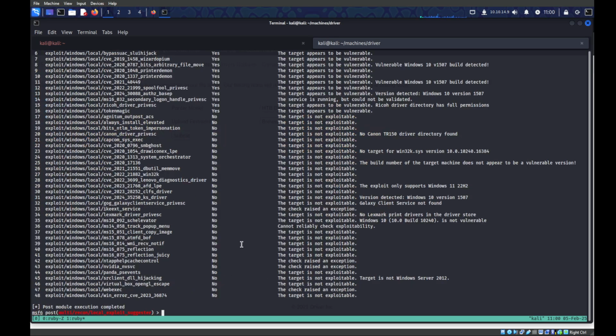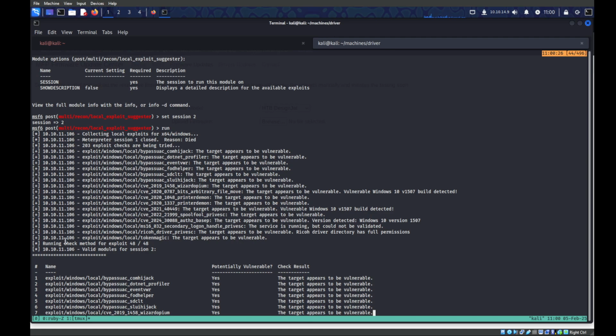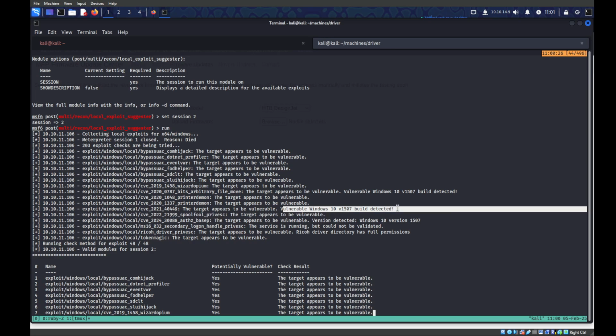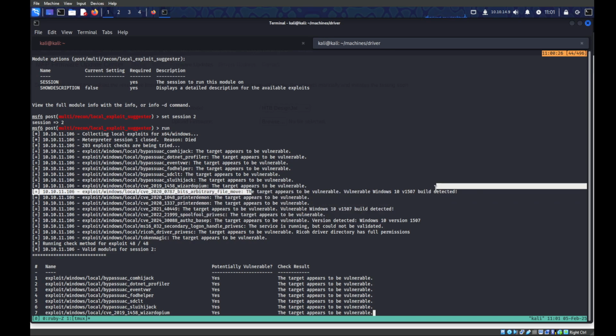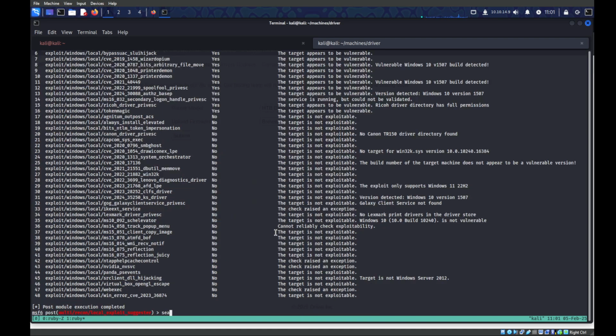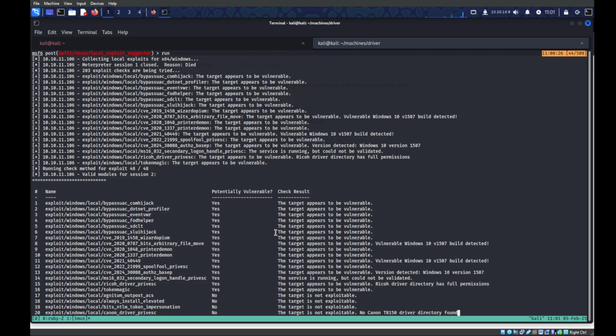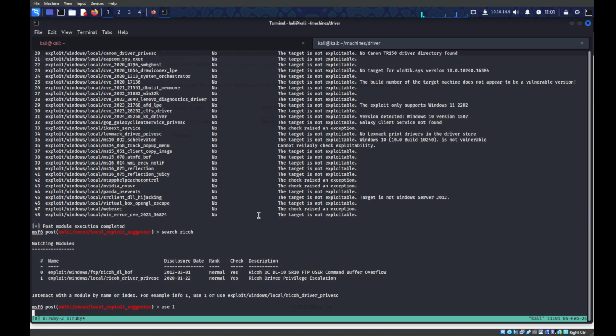If we go back to our other thing, you can see it tried some exploits, and it's saying like these are the ones that it's found. So I'm seeing it appears to be vulnerable or is vulnerable, so you have to do some more research into it. And here we have the target appears to be vulnerable. Rico driver actually has full permissions. Seems great. This might be some build which is interesting. This is also interesting. Like these are generally more interesting than the other ones, but I'm just gonna try to use Rico. So search Rico, and it's gonna show you two. I forgot what the one we wanted to use. Rico driver prefask. So we're just gonna use one.